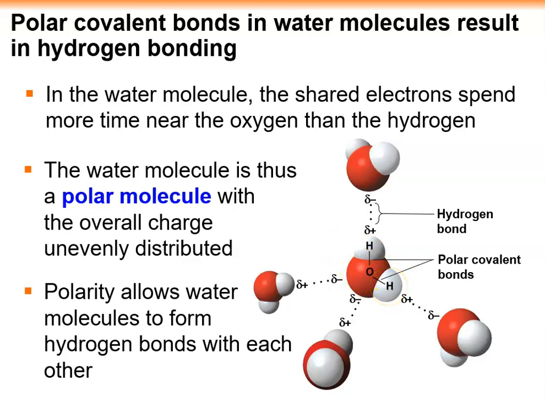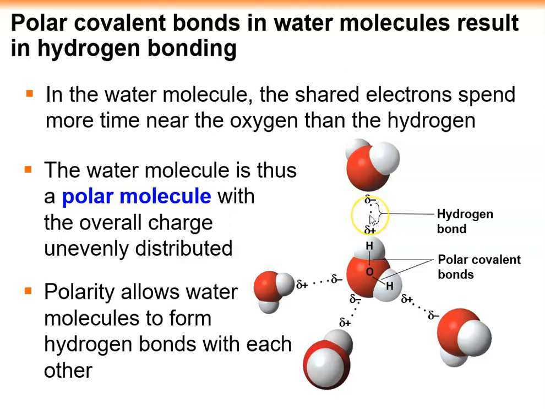And what does that result in? It results in the partial charge of each of these atoms. The electron, that negative charge, is around the oxygen more. So oxygens have slight negative charges, hydrogens have slightly positive charges. And again, it's that little delta symbol, that little d. You need to be able to recognize that little d, meaning the partial charge. So we've got polar covalent bonds within a water molecule, and that slight positive charge is going to be attracted to slightly negative charges, and that is the hydrogen bond.